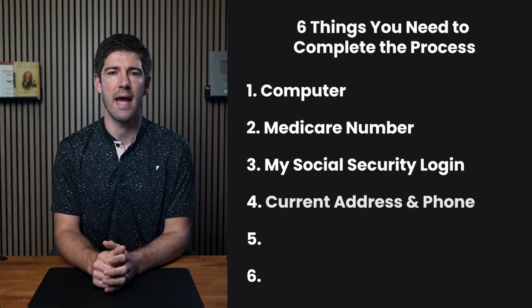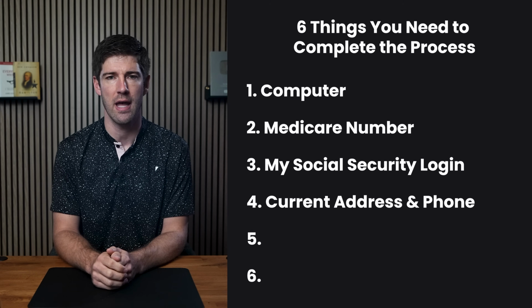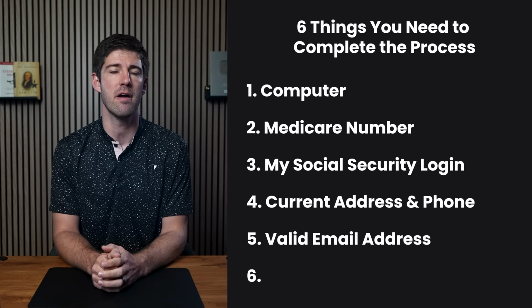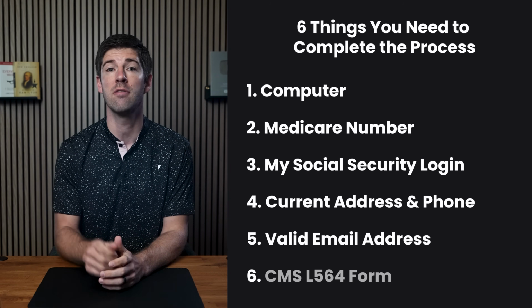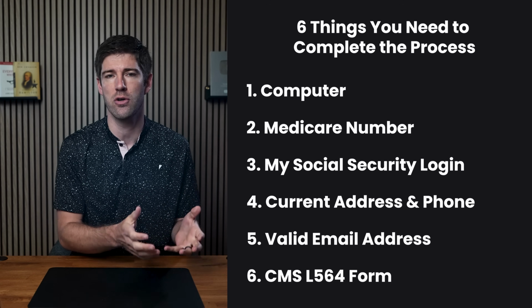Fourth, you'll need your current address and phone number. This should match what you have in your My Social Security account. Fifth, you will need a valid email address. They will be sending you an email verification later on in this process. And finally, you will need documentation verifying that you had group health coverage through your or your spouse's current employment.